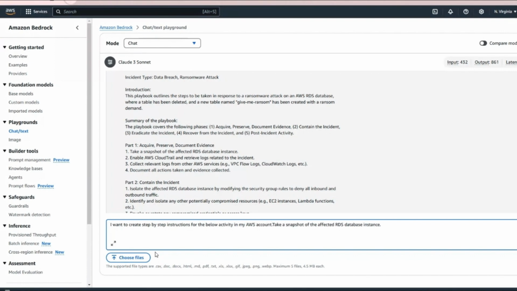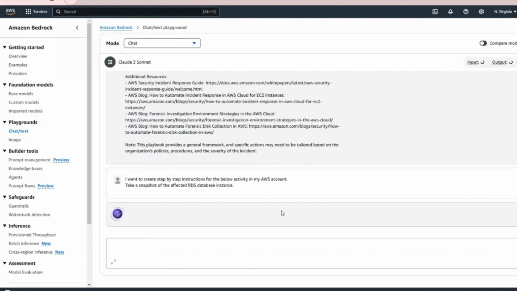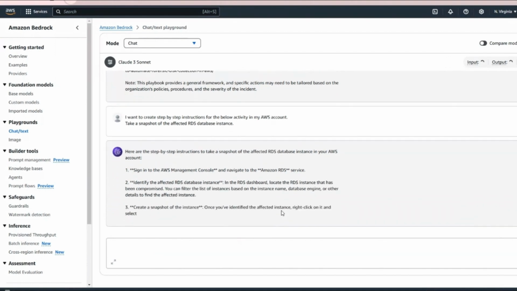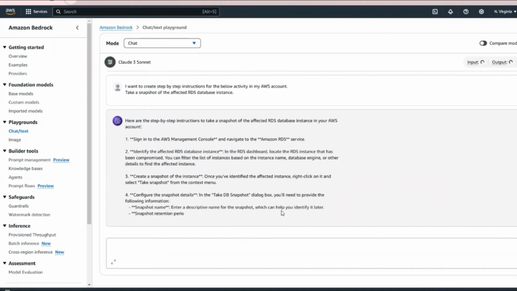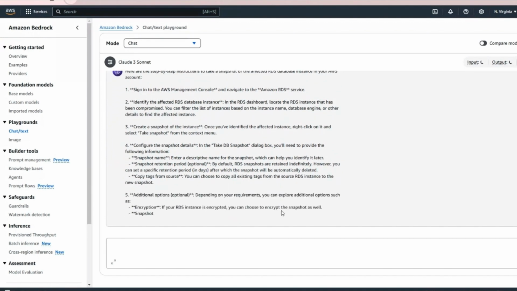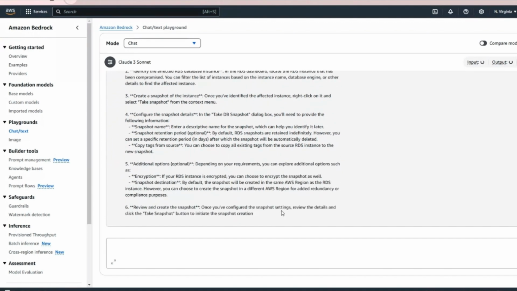The incident response team need not necessarily know what a snapshot involves, right? So you can further break down each activity and give step-by-step instructions so that it becomes easier for the incident response team to pick up and follow clearly.